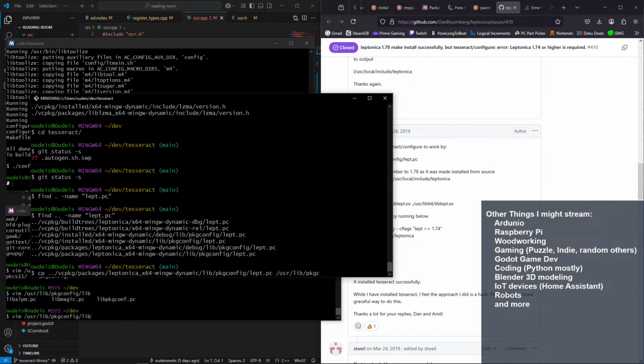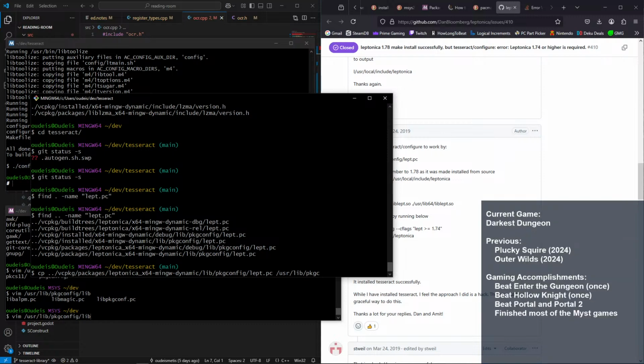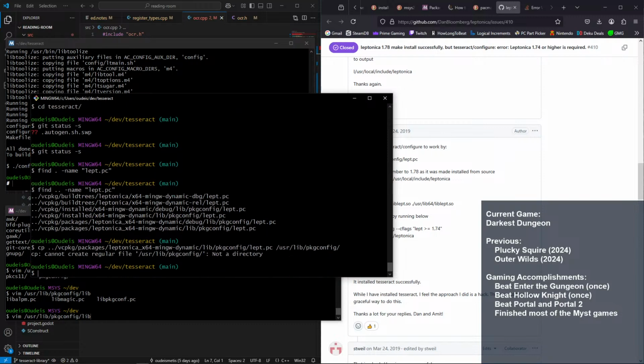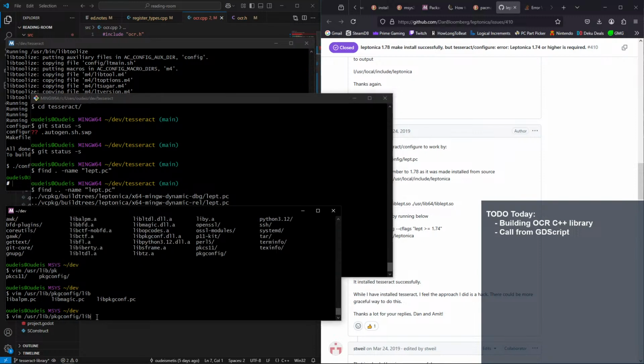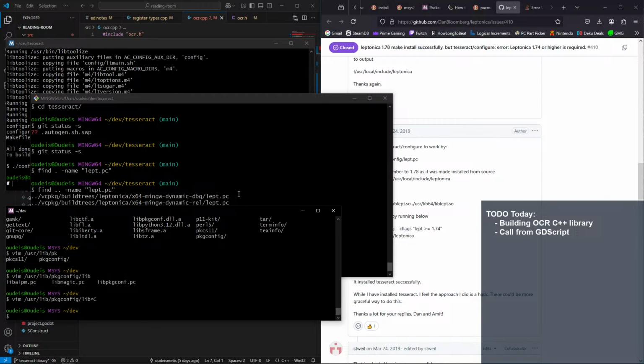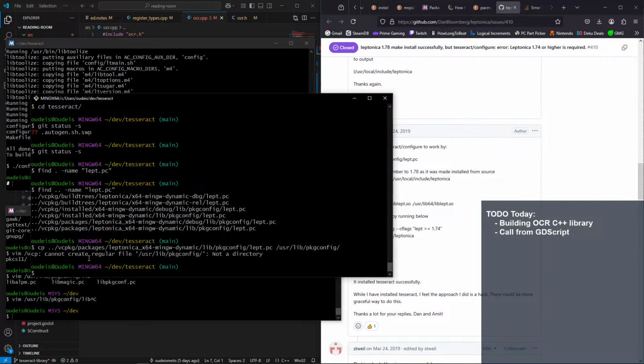Huh? How does that not work? Slash usr slash lib slash pkgconfig. Why is autocomplete not working? Not a directory. Oh.